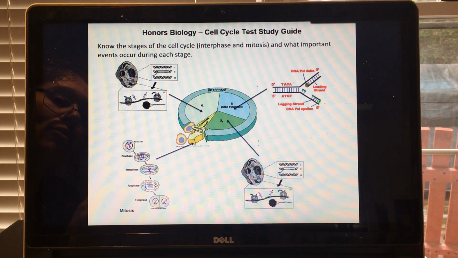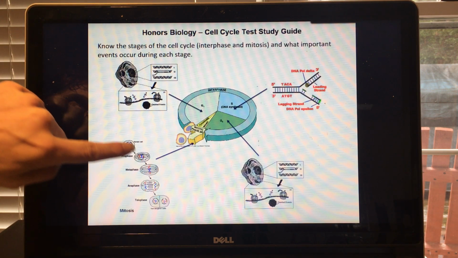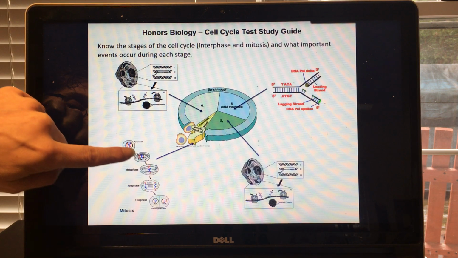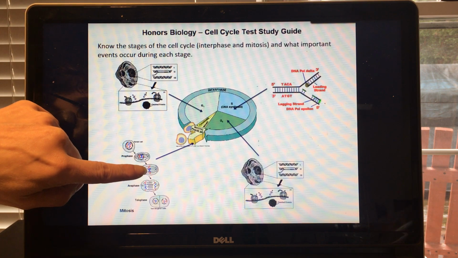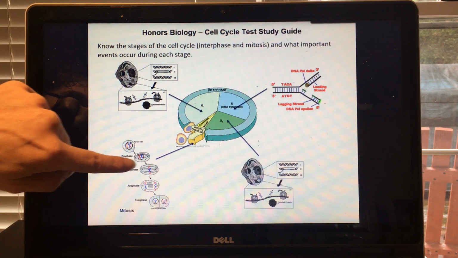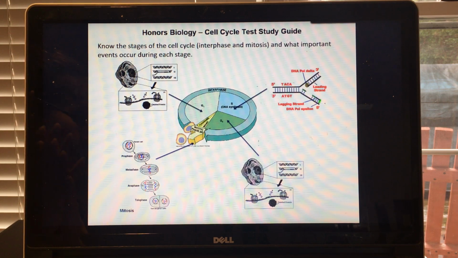Now, remember that there are two shapes of DNA. There's chromosomes and chromatin. Chromatin is thread-like, and chromosomes look kind of like X's. And if you see down here in the picture of mitosis, the chromosomes are in the shape of X's, which really makes sense because an X is really easy if you have a spindle fiber to pull on those chromosomes to pull them away from each other. It makes it easy really to divide DNA if it's in the proper shape.